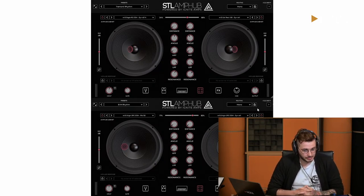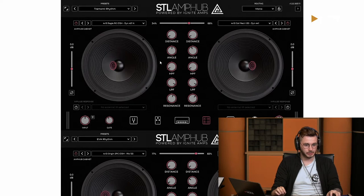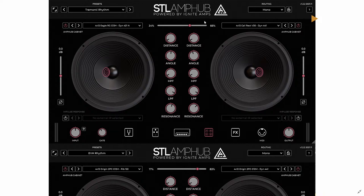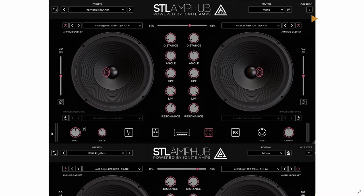For both guitars, I blended some impulse responses which came with the plugins. They mostly changed the names just a little bit, so they don't get problems with the licensing and whatnot. This is the Tremonti, the left guitar, I guess, and this is, they call it Eagle. It's an angle 4x12. And the Kelly rectifier is just the Mesa overdrive rectifier, the, let's say, modern standard for modern metal. I don't know if Dennis has some other suggestions or wants to disagree with me.